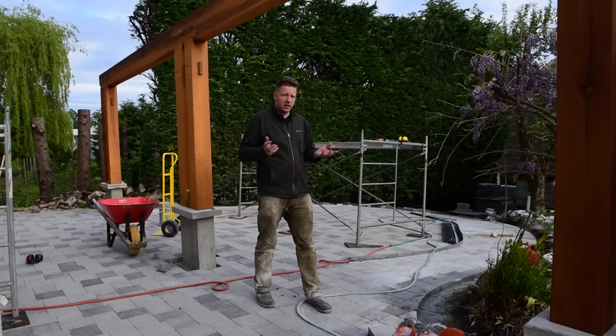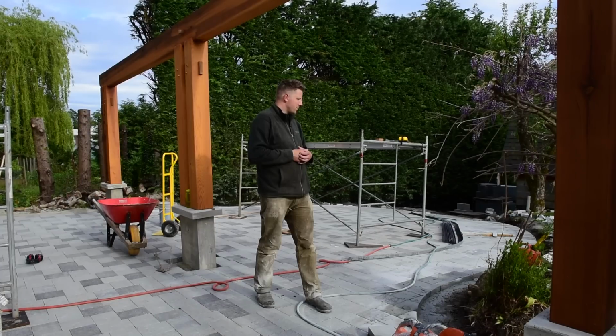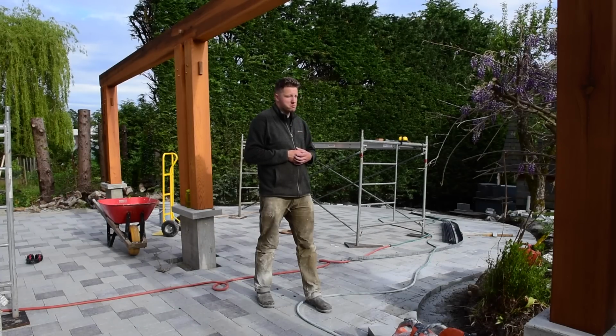The other reason I use this Beast plastic edging is because I can just snip out these little tabs in here like this. It makes the edging really flexible for doing curves and stuff like that, tight radius curves. And then I can lay them out on the brick just like so. I'll take a little crayon marker and hit that line. Then I've got my cut line, beautiful curves.